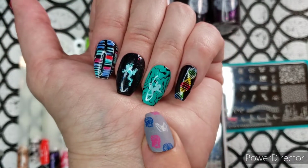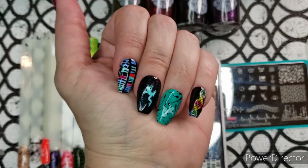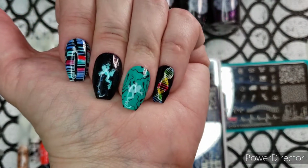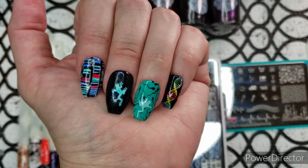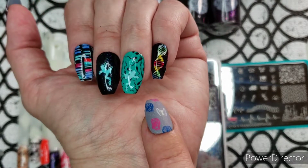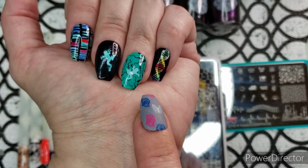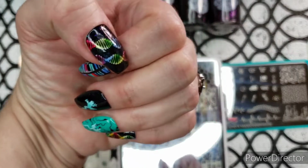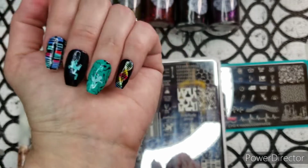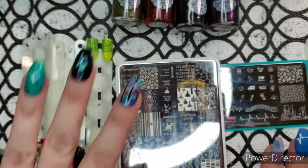So this is from Hit the Bottle. That's the plate that I did. I did a DNA-type theme, but I used her frog and the sperm image to be tadpoles. And then I just did rainbow LED lighting on the actual DNA sample.